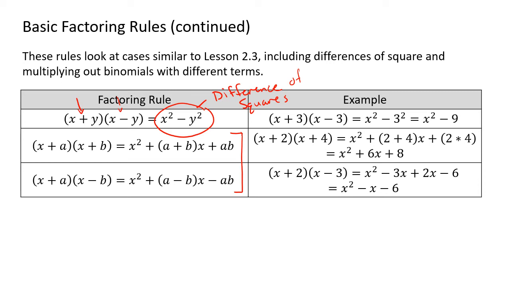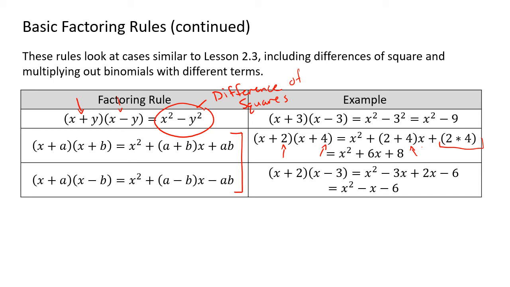Okay, and these two versions are similar to when I just showed you FOIL for an equation, right? So an example of them is (x + 2)(x + 4). It equals x squared plus, and in this case, if you want to do it quicker, you can just take these two numbers that you have here, and add them together, multiplied by x, and then your final term is those same two numbers multiplied together, okay? That's going to be a really important piece to memorize and think about when we talk about factoring trinomials in the next lesson, okay?